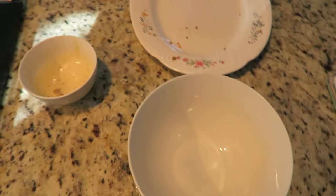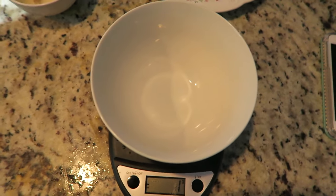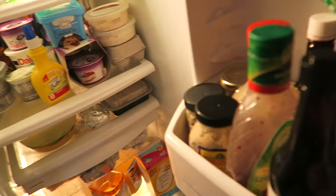I'm just going to weigh out my serving. I think I'm having like two servings today just because I'm not going to be able to eat until way later. The most annoying thing is putting everything back because I forget, and then I have like 25 things. I'm just going to grab that egg.